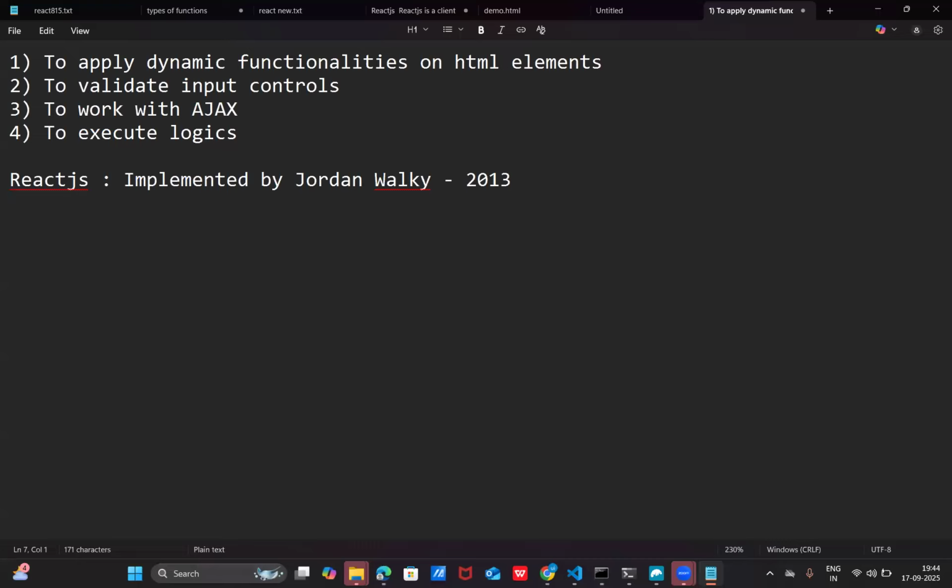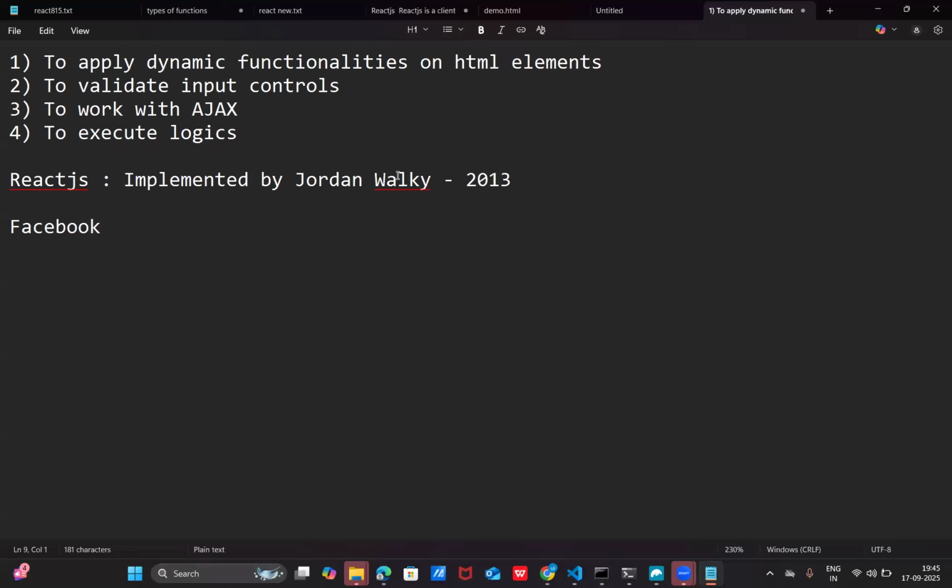Later they released this React as an open source client-side script. Then in many websites, outsiders also use this React. Just like that, many Apple websites, Instagram, Flipkart, all these websites internally contain React.js coding. And this React.js belongs to Facebook. It is the product of Facebook. Is it clear?